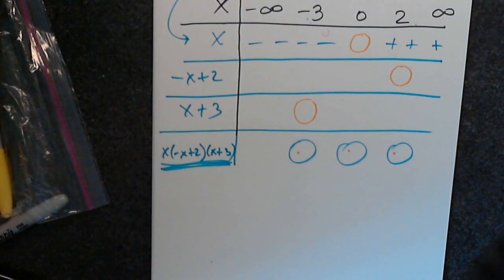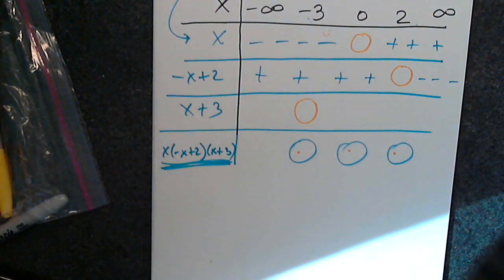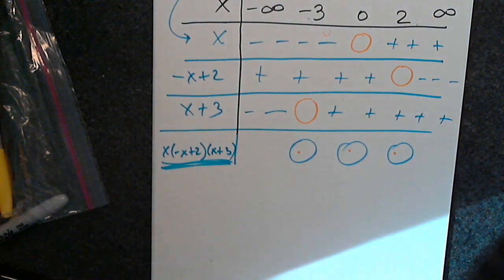Now the second one. Does it look like this? Or does it look like this? Yes. It's coming from, it comes from 2. Last one. Does it look like this? Or does it look like this? I know it looks silly, but I like to do this in front of you. Negative. Excellent. Because it's a positive leading coefficient. Awesome. Great job.